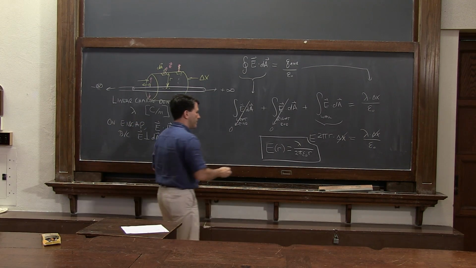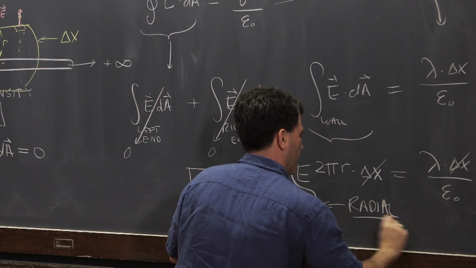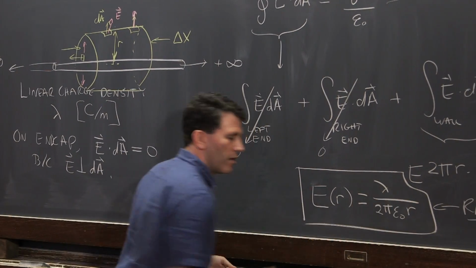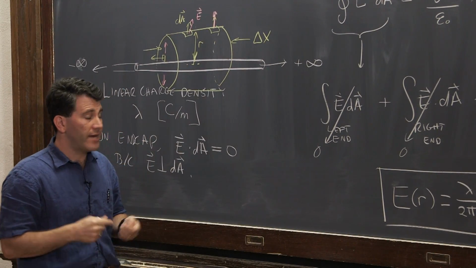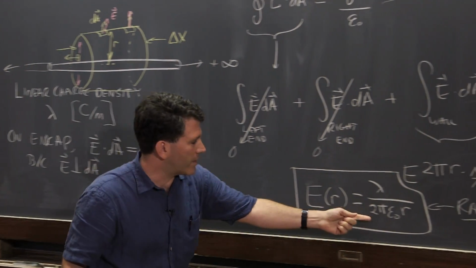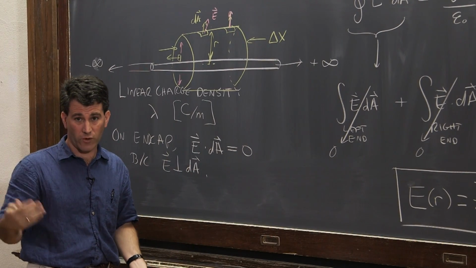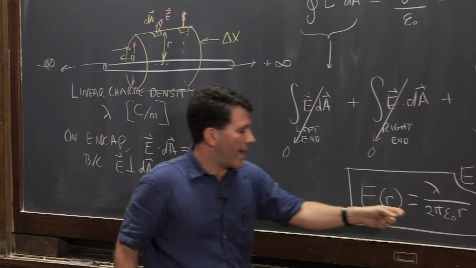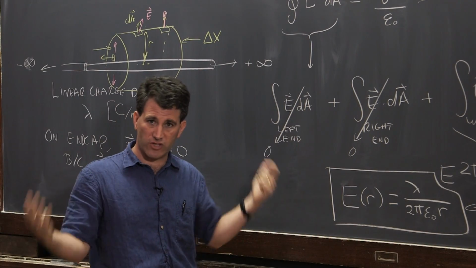And again, vectorially, this is a radial electric field. So if you wanted to, you could stick a vector sign here and put a little r hat, a unit vector pointing in the r direction, to give you the complete expression. Now this is nice. It shows that we can arrive at a general result from considering a specific case. That's also something that you'll see over and over again in this course. As physicists, we like to be able to do this. Now, at whatever radius we are from a uniform line of charge, we know what the electric field is. We've solved the general problem.